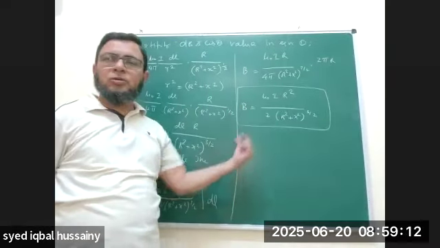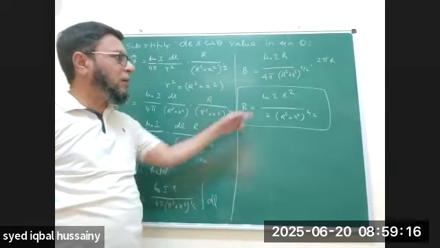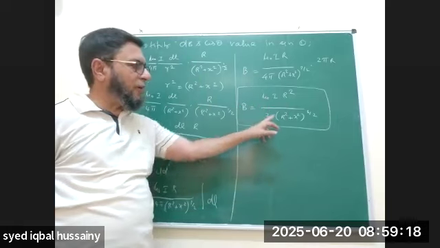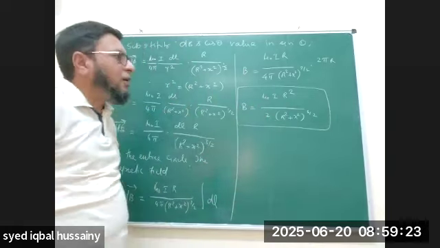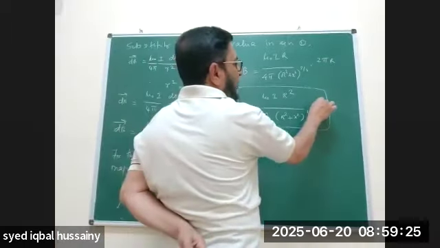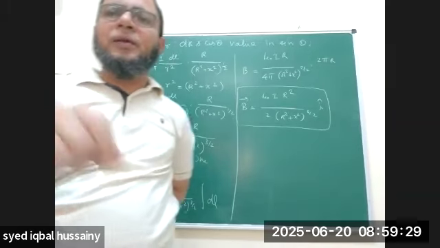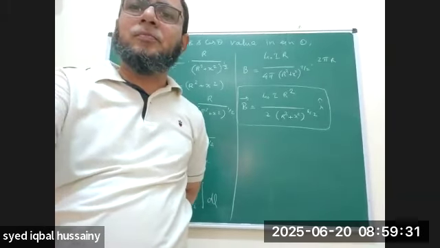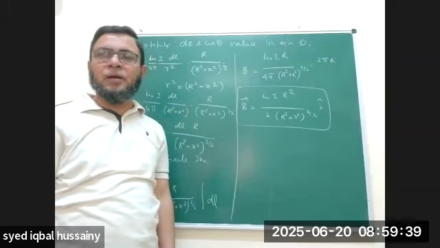So the magnetic field due to a circular coil at an axial point, what is the answer we get? Mu naught I r square divided by 2 into r square plus x square whole power 3 by 2. This is the equation we get along the x-axis. I capital, put I capital. If you put here vector, I capital put. Okay. Now, this is the magnetic field due to an axial point. If asked about the axial point, this expression you have to remember.